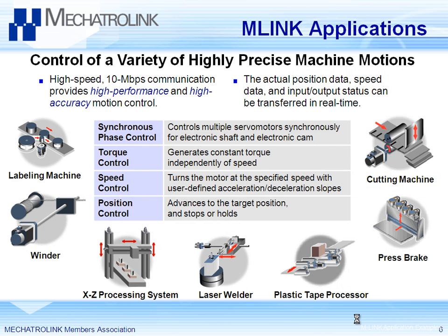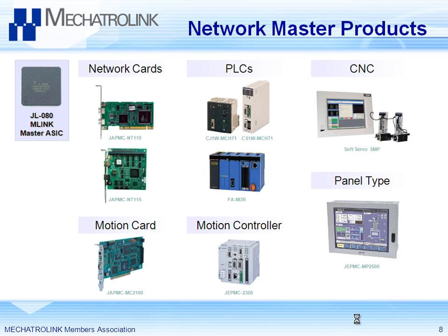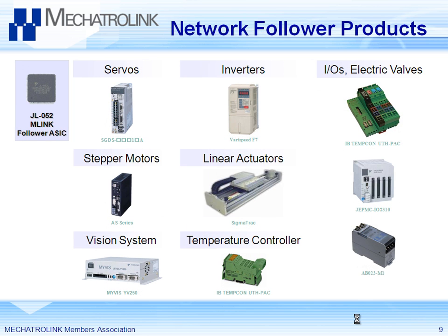As with any field network, it is very useful for many different applications. What's interesting about Mechatrolink is that if you want to design a system and you have to pick a controller from vendor A and a slave device from vendor B, there are a lot of controllers you can choose from because many vendors have developed something with Mechatrolink. These are master products — PLCs, controllers — they're not all just Yaskawa things because Mechatrolink is an open network. Anyone can develop a product with Mechatrolink, and there are a lot of different slave or follower products available as well.